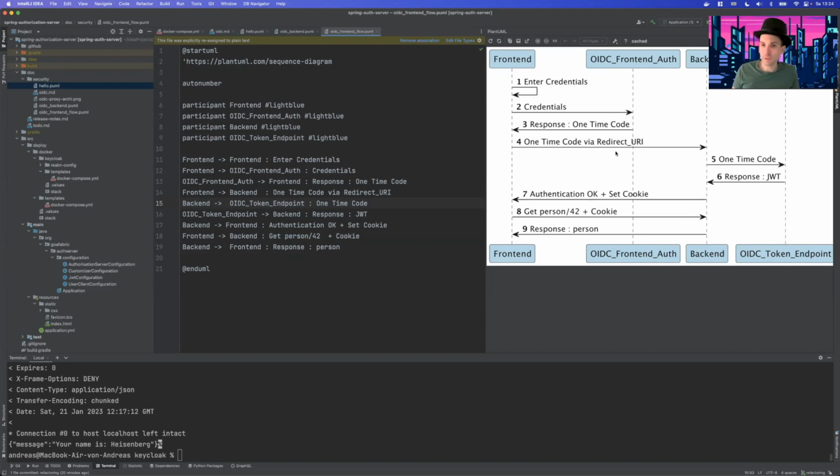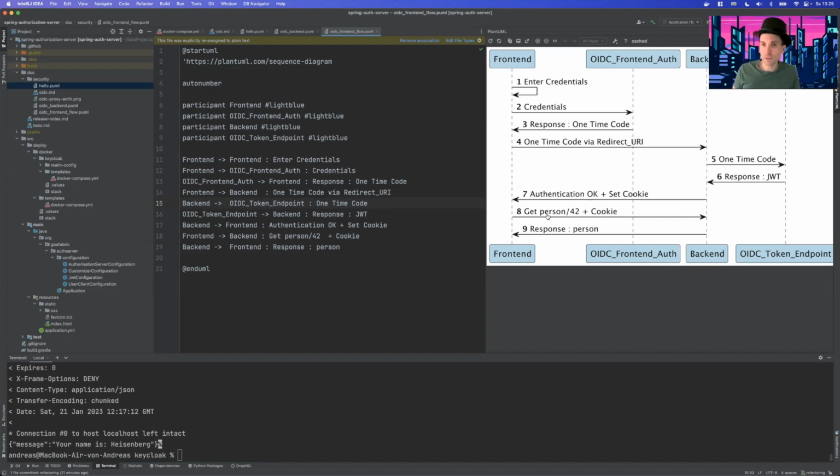And with this, now the backend of the application, not the front-end, will call the token endpoint of our OpenID Connect provider and now receive the JWT. But it's not finished. Now we have the JWT. The application knows that the authentication went fine. And now we are back at the front end. The front end will set a cookie that everything is authenticated. And now the actual call to our service works here.